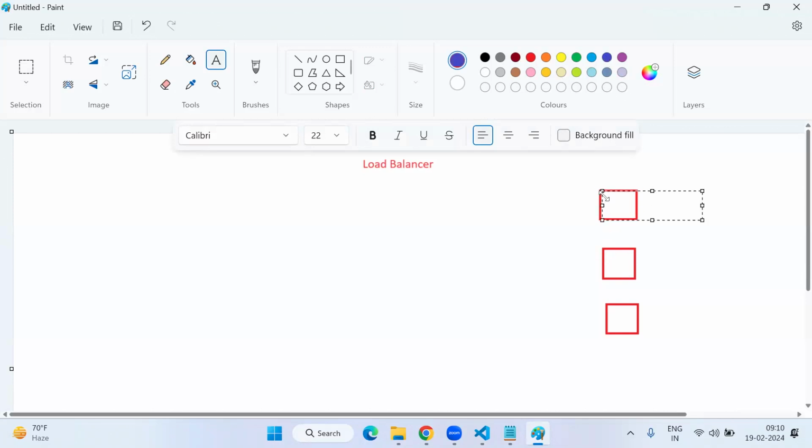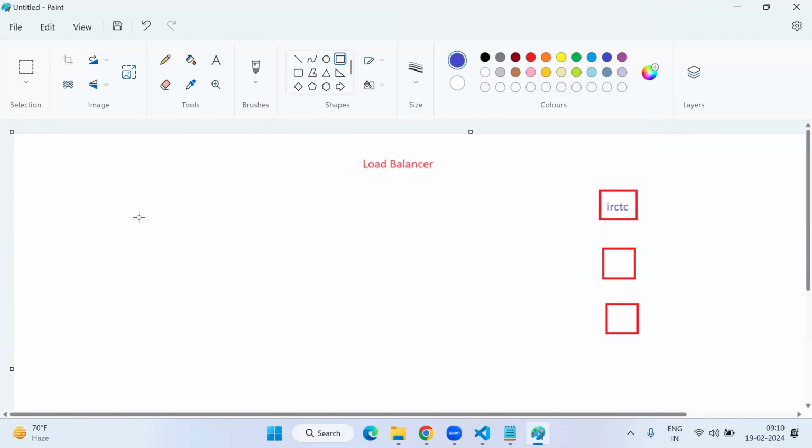Otherwise, IRCTC. So one application is running in your server. Again, I'm saying guys, server means the backend, VPC is there, subnet is there, routing, route table, everything is there. Okay. So here is the client.